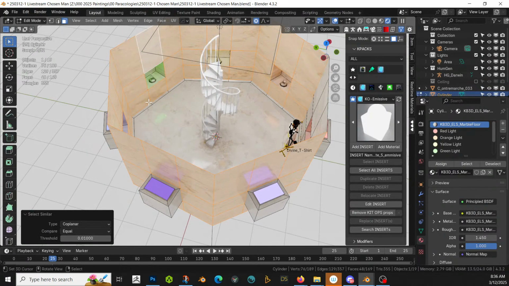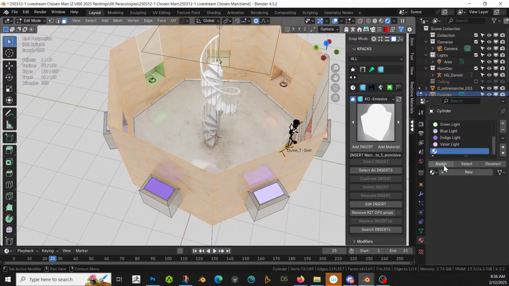Coplanar. Coplanar plus assign the walls. And stone polish white, maybe?